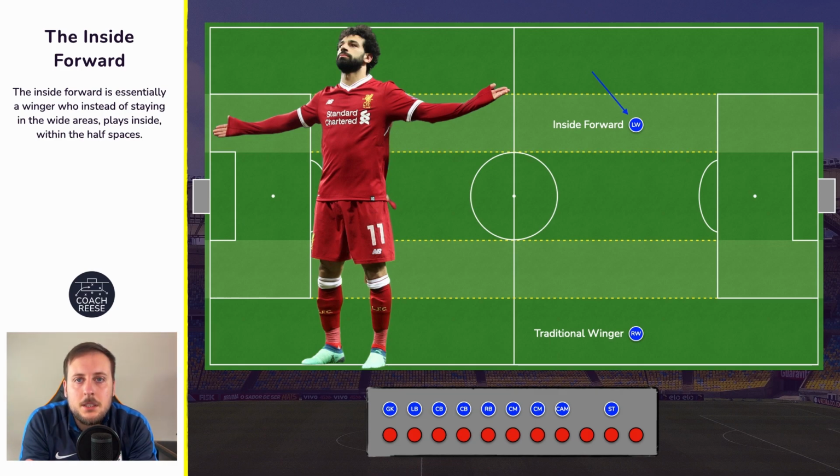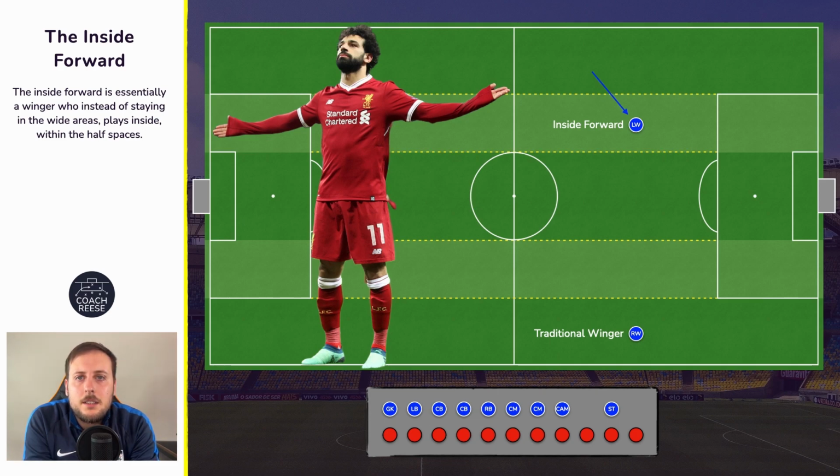And thinking about the team's wider profile, you've got Trent Alexander-Arnold, who's a really good fullback when it comes to putting crosses into the box. So it makes really good sense to use that pairing, to use Salah as your inside forward to shoot and Trent Alexander-Arnold to be the team's width and potentially put crosses into the box if he goes past Mo Salah or puts a cross in from deeper areas.